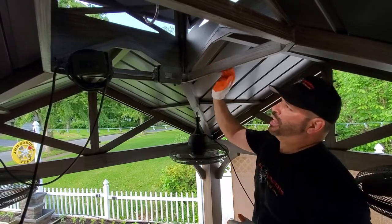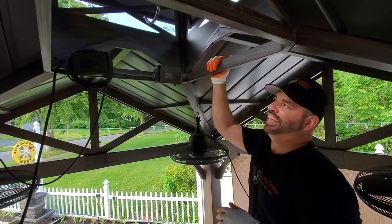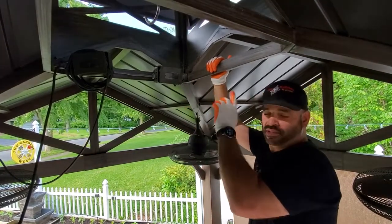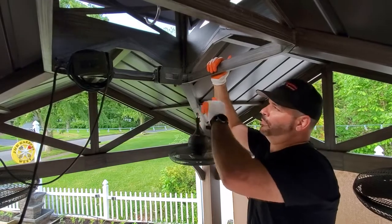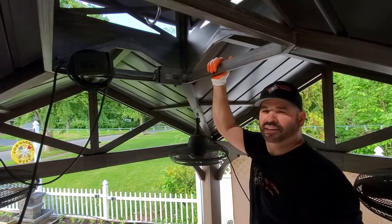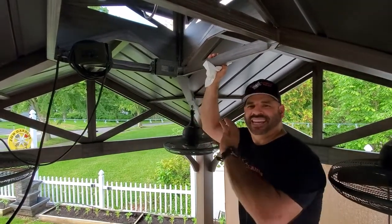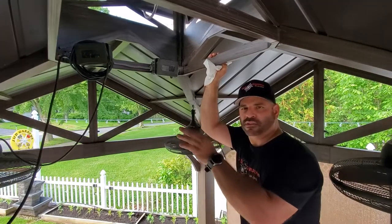So I'm gonna clean this up and then show you how to stop the birds. I have something to show you — how to stop the birds from building any nest. The best way to stop birds from putting a nest somewhere is to make it as uncomfortable for them as possible.